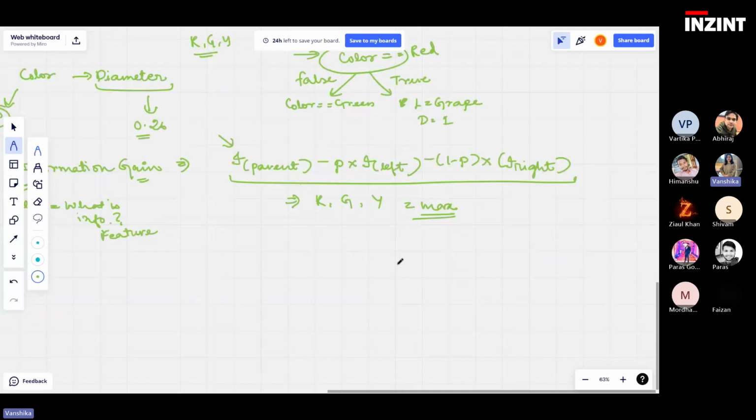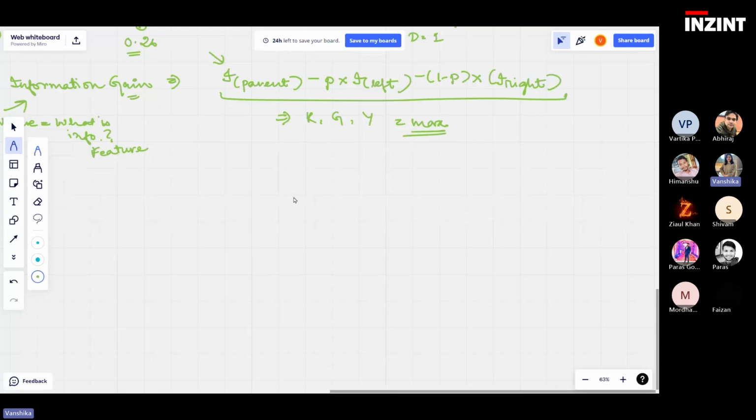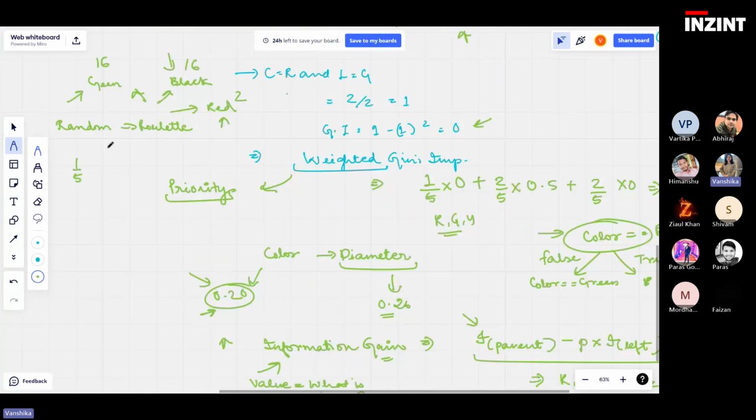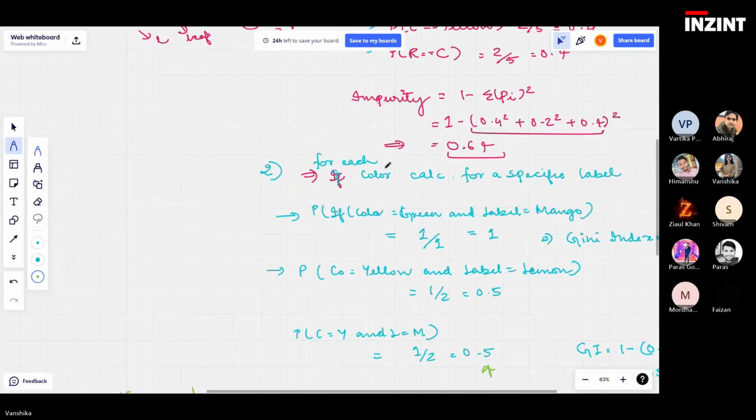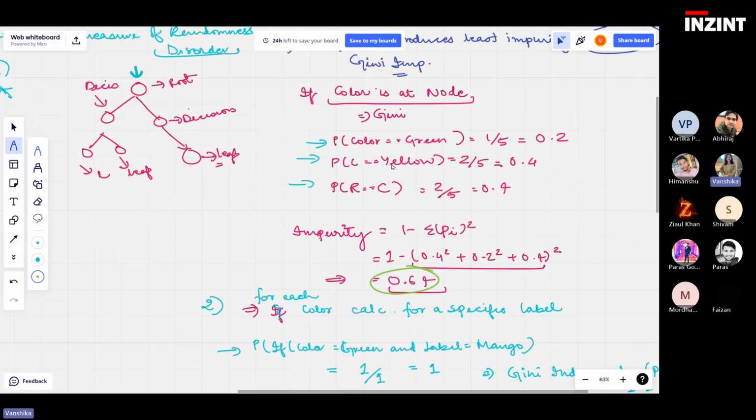Okay, we won't be diving into much more complexities, but if I calculate it, you'll get an idea about it. So what we are going to do, we need three things for this. We need Gini left, for the left subtree, Gini right, for the right subtree, and we need Gini of the parent. For the parent, we have already calculated the Gini. I'll show you where here. This is the Gini impurity for the parent because this is for all the colors.